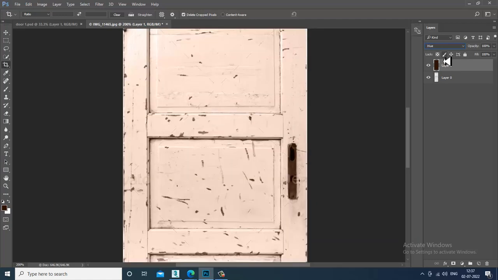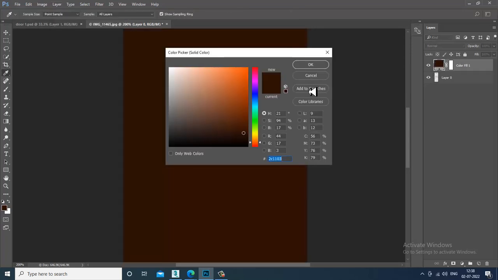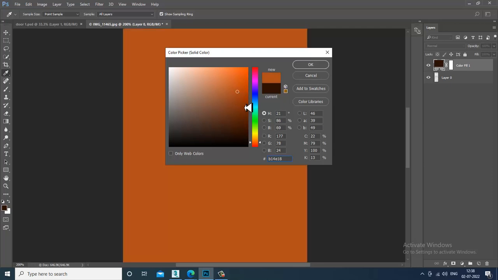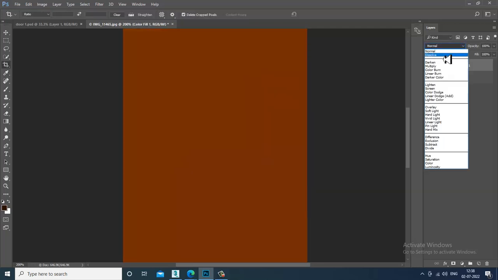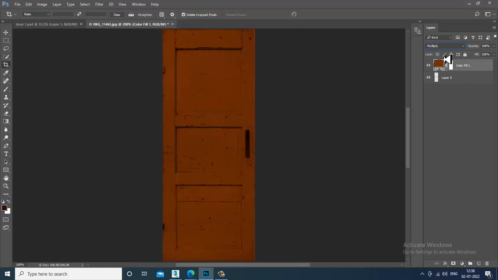The other way you can do this is I can go into this new fill layer, solid color. That can also be done. And let's slightly change the blending mode over here.